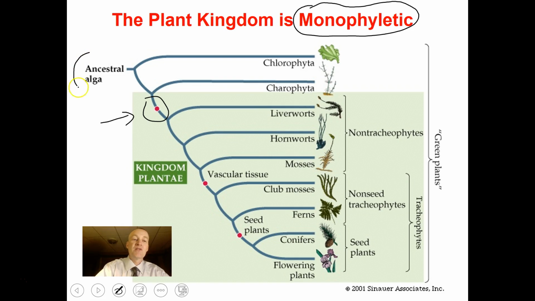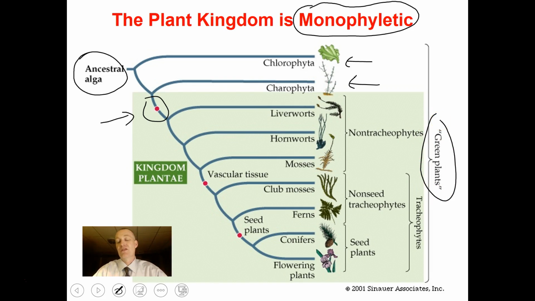And we think that the ancestor of all plants is some kind of an algal cell. We do have algae that are alive today, like chlorophyta and charophyta. These algae look very, very similar to plants. Some people, as you see in this little diagram here, even think that they are plants and will call them plants. Others won't call them plants, but will call them protists. They do have a lot of characteristics of plants. They share common ancestry with plants. We've done genetic testing on them, and they appear to be ancestors of plants.